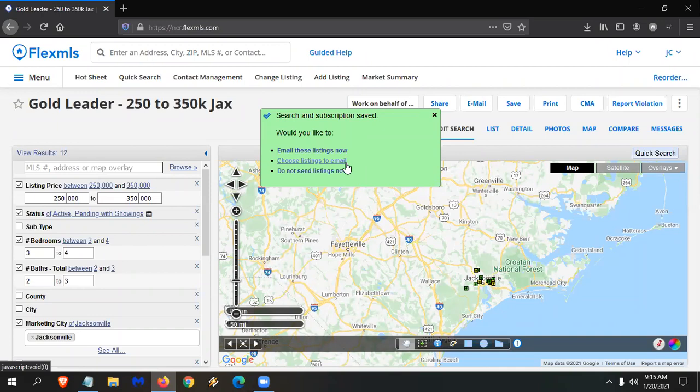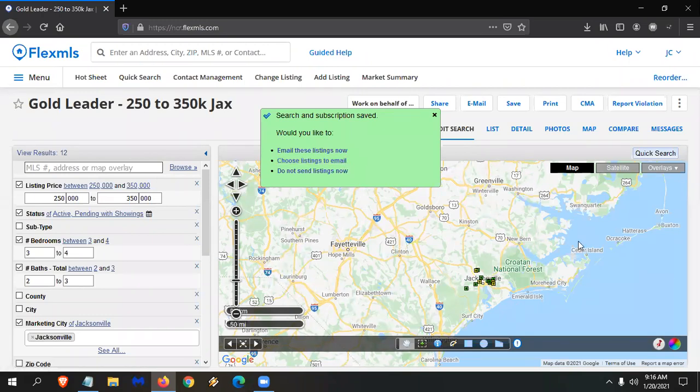300 and 350 in Jacksonville. Is that correct? And they say, yeah. Then you say, well, why don't I set up a search and subscription for you? So you get a reminder to let you know that you have new listings, price changes, status changes. So we're actually changing the order. We're doing the portal first, and then we're doing a search and subscription. I'm letting the client do their own searching because they're going to do it anyways. But usually they're doing it on other sites like Zillow or Redfin, that kind of thing.